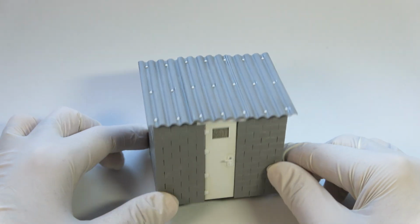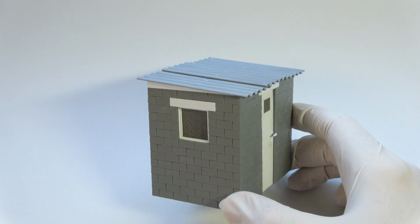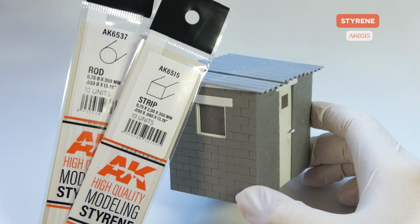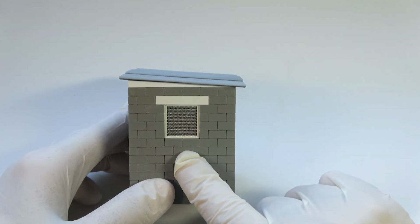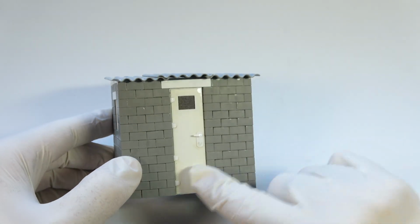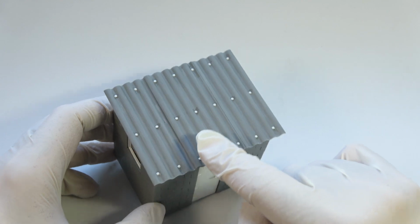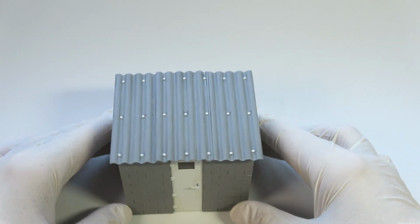So I finished building my shelter, as you can see. It's looking good. And I've used a number of things for the scratch building. For example, to make the window here, the lintel above the window, the roof inclination to ensure rainwater runoff, the door here, another lintel above the door, and on the top I added some screws holding down the roof. So the piece is ready for painting now.